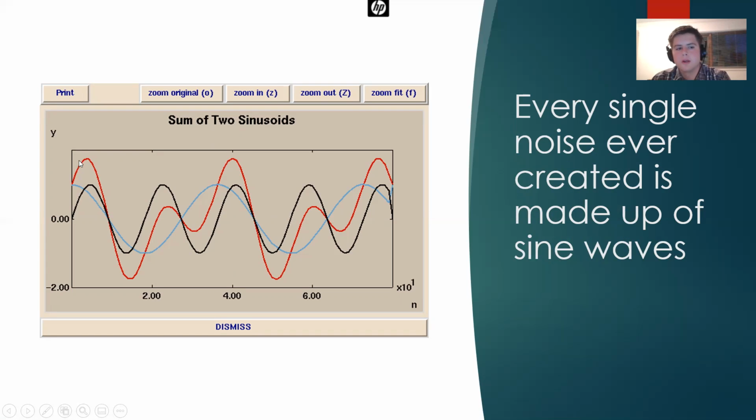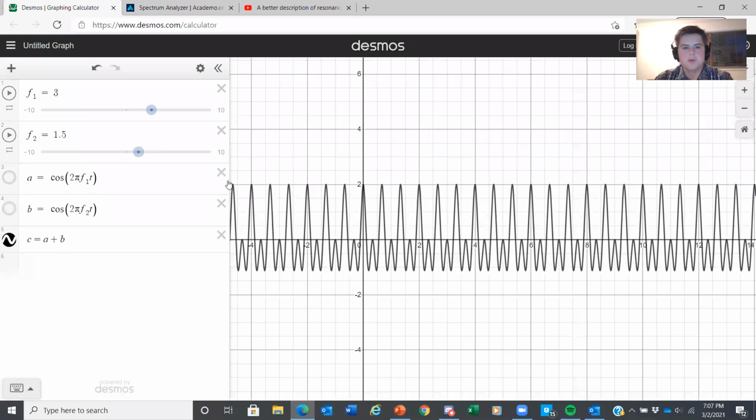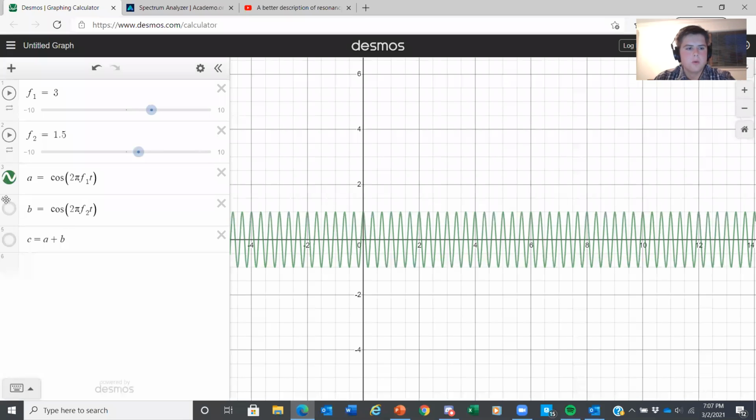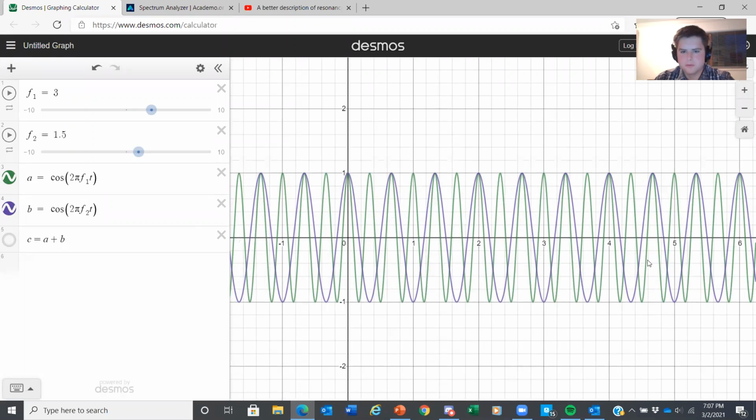However, what we end up hearing is something like this red signal right here. Now, obviously, this is only 2 frequencies. Usually, every sound that we hear, whether it be my voice or music, or let's say you drop something on the floor and it makes a big bang, that's made up of a bunch of different frequencies added together. And I will show that with a visual explanation using this Desmos website. It's really useful, especially for XY coordinate plane stuff.